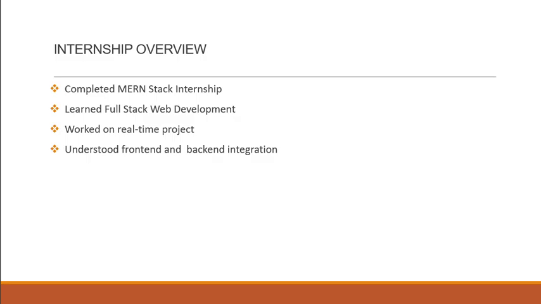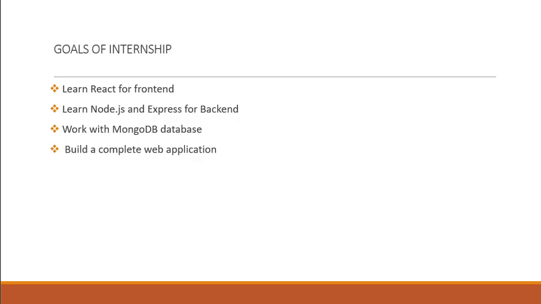And my third module is goals of the internship. I set four specific technical goals for my internship. The first goal was to learn React for front end development. React allows us to build dynamic, component based user interfaces that are fast and interactive. The second goal was to learn Node.js and Express for backend development. These tools let us create powerful servers and REST APIs.